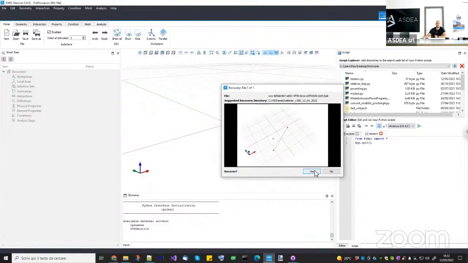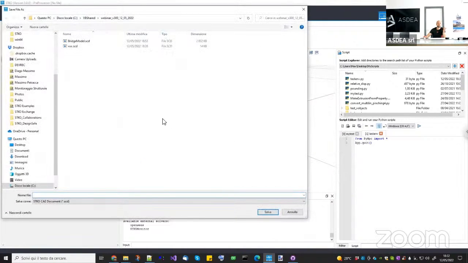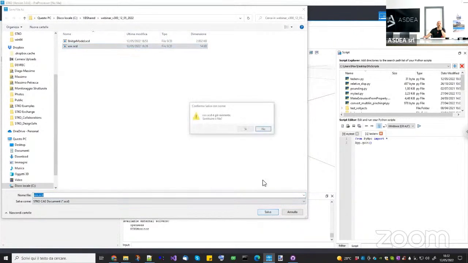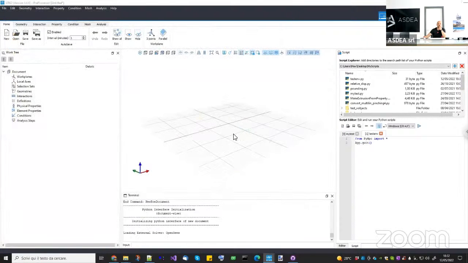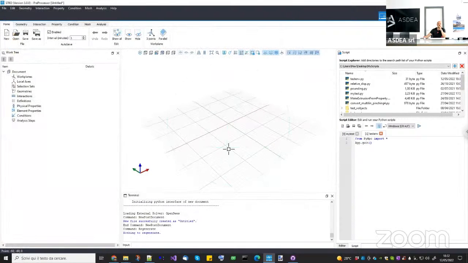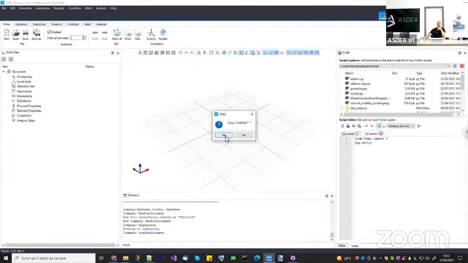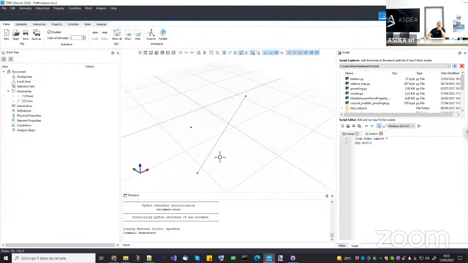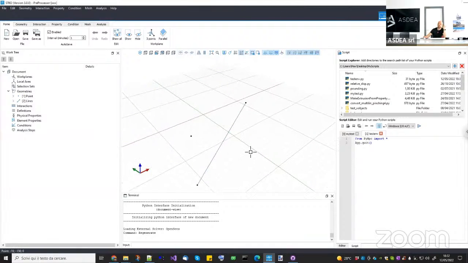Okay, then I press yes, and then it simply asks me to save this file with another name. Now I want to replace the original file. Yes. Perfect. Now STKO is open. Now I can open the file that I recovered, and I will see the modification that otherwise I would have lost without the autosave process. Okay. So the autosave is fine. It's pretty easy to understand.